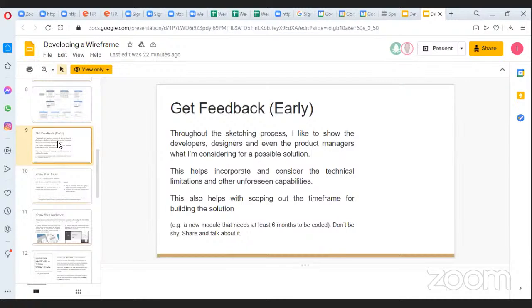Go ahead. Okay. I said getting feedback earlier will enable you to be more effective in what you are doing. You can't imagine you just keep laying out your website or mobile app without showing the developer or the designer or the project management what you've been doing. So you can divide your wireframe into modules and show your management what you've been doing module by module. Please, can you move to the next slide?